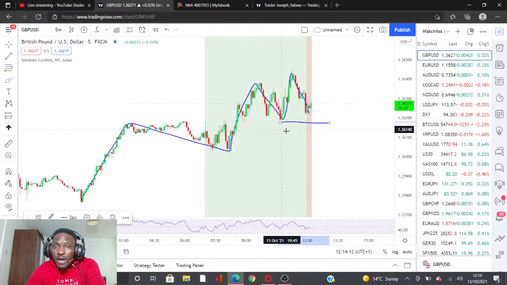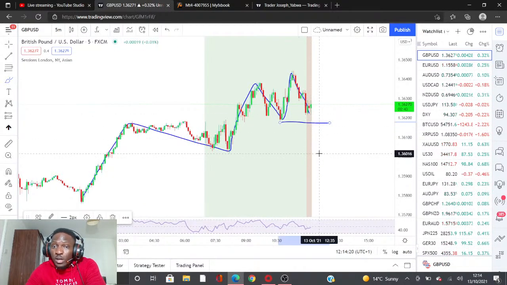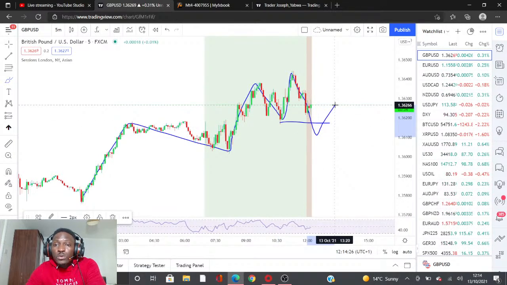then we have a potential problem where the market is about to give us a sign. It's about to communicate to us, but it doesn't mean that it's going to break this and just go down completely. No, 90% of the time, once the market breaks a structure, it will take a breather. It will retrace before it continues down.